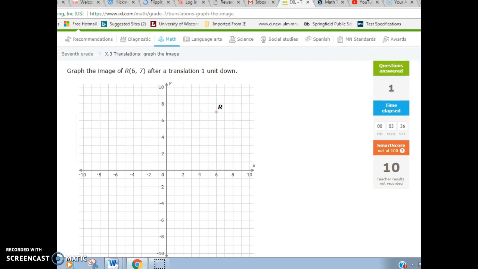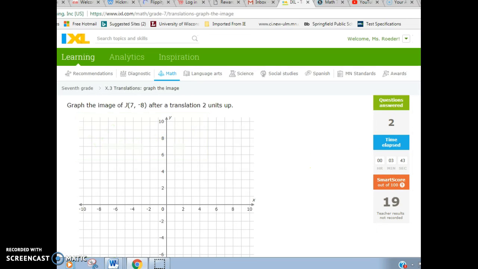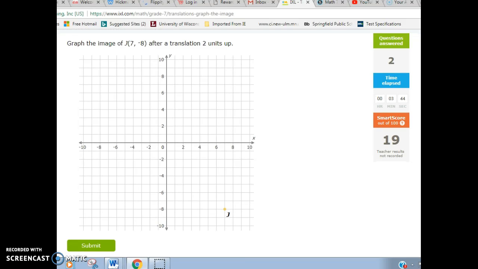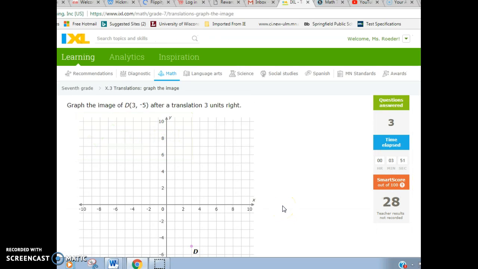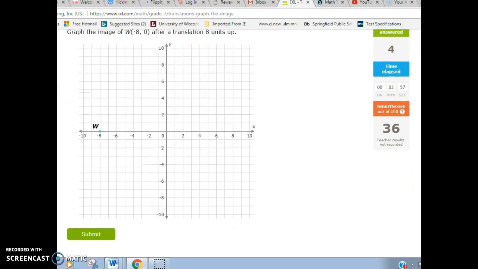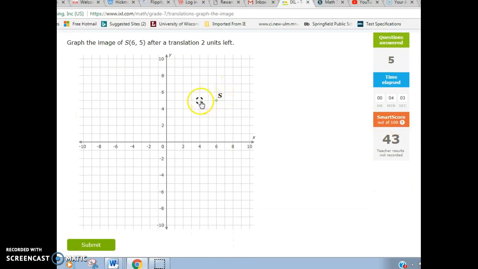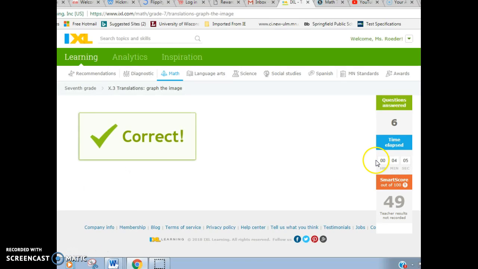They're all up until 80, just going to be 1 point. This one says 1 down, so I click and submit. Sometimes it'll ask you to do more than one thing. Once you get a little farther here, so this one's 2 units up, so I count up 1, 2, submit. Let me try to get to one here that's multi-step. Oh, well, these are all 1 step so far, but they'll turn into multi-step here soon.